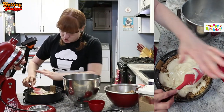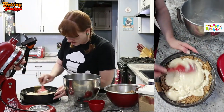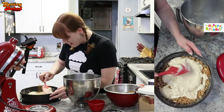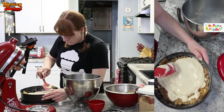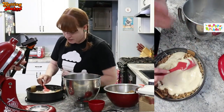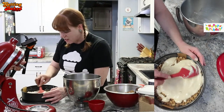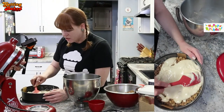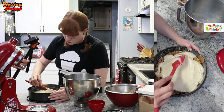If you just smush and spread, it's going to pull everything up. So you want to just very gently swirl, kind of a little motion like this, so that you can spread it. You don't want to mix that apple and crumble layer into this top layer because you're going to get crumble on top as well. But you can see this layer is just as thin. It's a bread, a cake, so it is going to rise. So it's not going to be as thin as it looks at the moment.